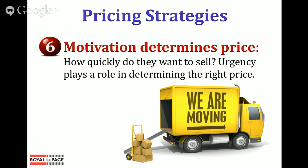So it's important, and you have certain costs that are associated with running a full service program. You got websites, you got digital marketing, you got print media marketing, you got photography, you got videography, you're probably bringing in a stager for a decluttering exercise. You put all of that together and it costs money.